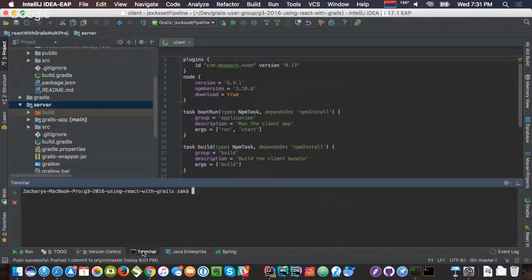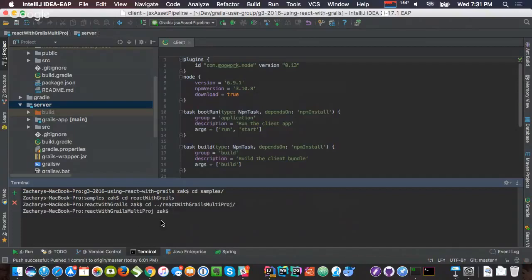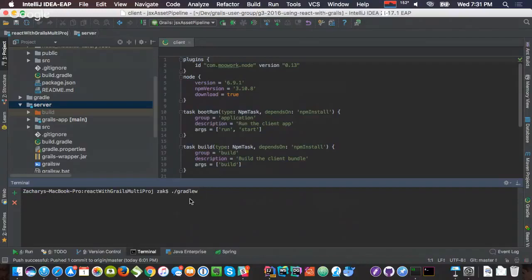And I'm going to go ahead and try to run this using the Gradle parallel option. So this allows us to run both client and server together. I'm going to zoom in here so you can see what I'm doing. If you're not familiar with Gradle, Gradle projects can include a wrapper, which means that you can run Gradle tasks and Grails commands without having to have Gradle itself installed. So I can run Gradle bootRun. And this is going to start up both the server project and the client project simultaneously.